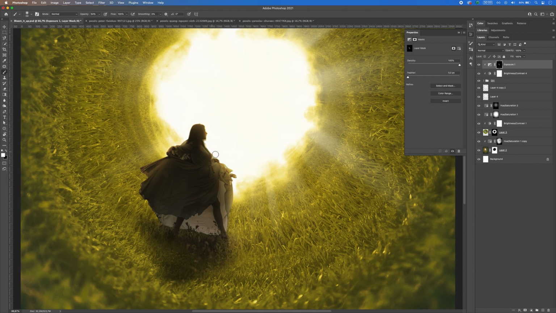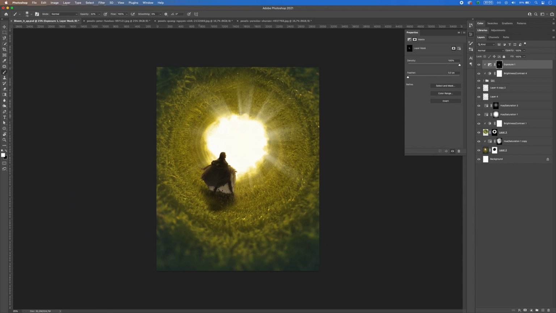Working with the lighting always takes some time to make things as we want. Also here, because we have only one piece of textile, this needs to be brighter, and also here the edges of the dress. Okay, good.